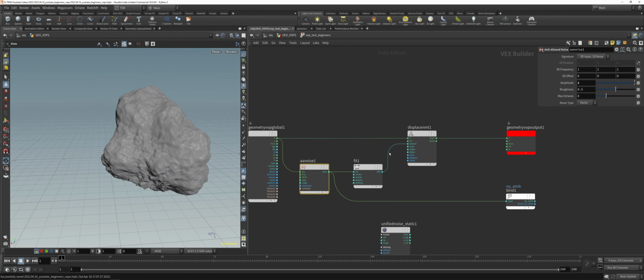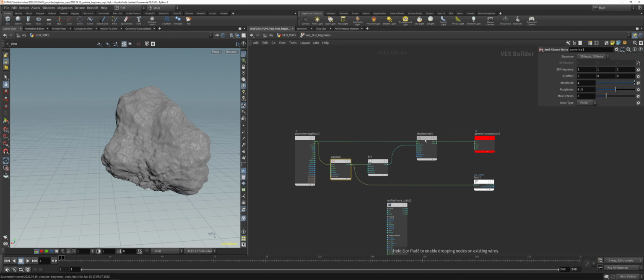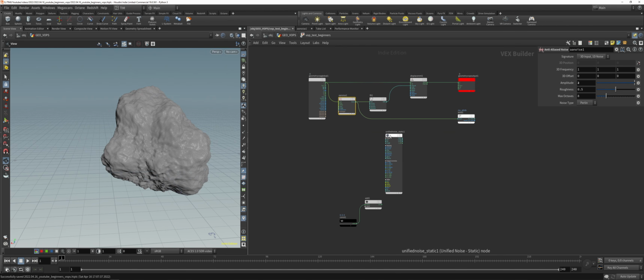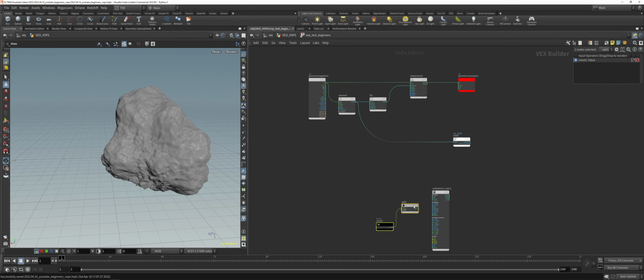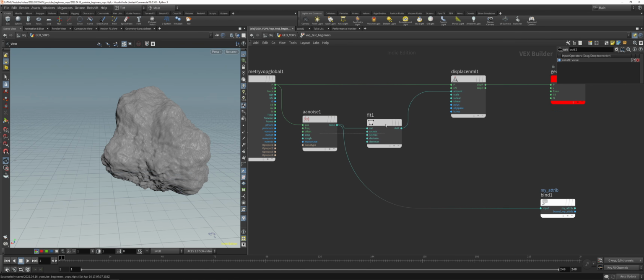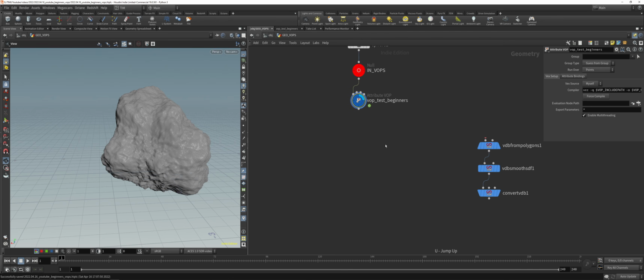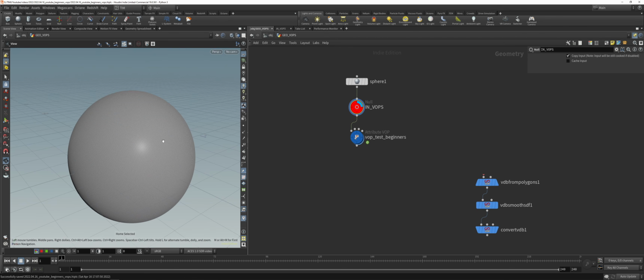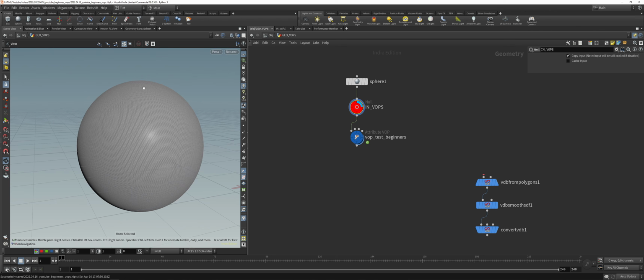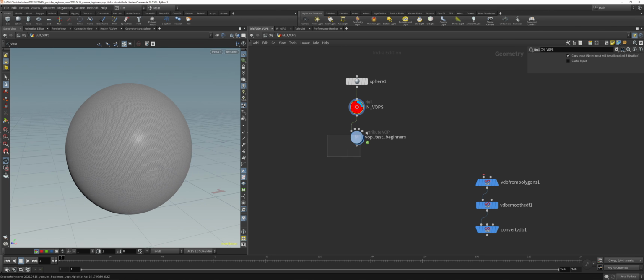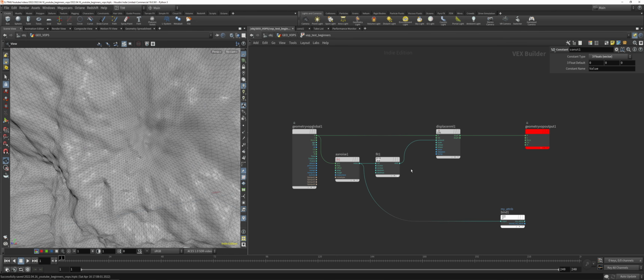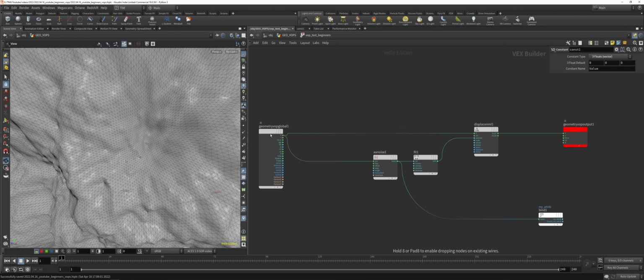And I told you about ramps. What is also pretty cool and pretty useful, I think: we've got our sphere here, and you can calculate the bounding box, and with that bounding box you can, for example, control the displacement.